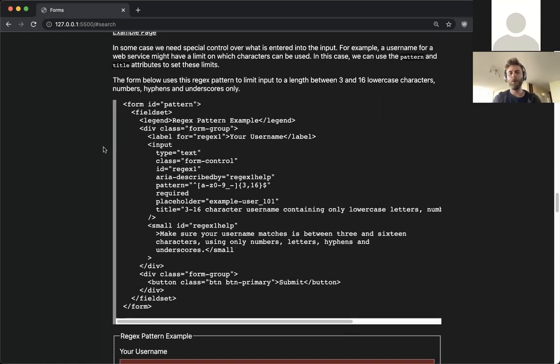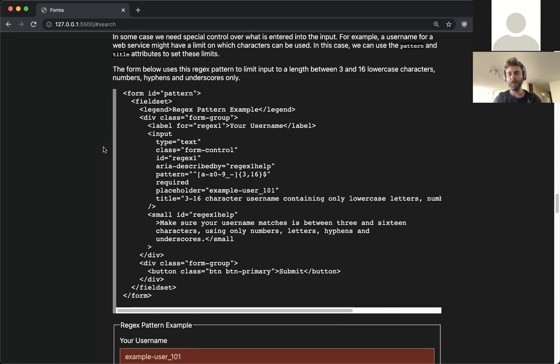The pattern attribute will use a regex pattern, which is a regular expression. Regex is the funky looking thing here. It is a language used to work through text and find patterns that match. So it looks really weird, and no one loves the way regex looks. It always looks ugly, but you do get used to what it's doing. It's performing quite an abstract task, and so it's hard to perform an abstract task without the code itself being a bit hard to understand.